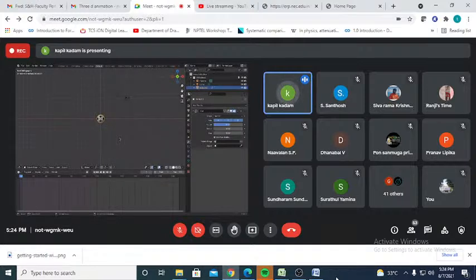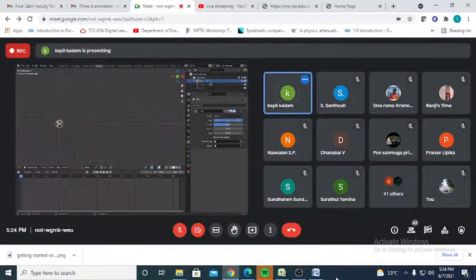So what I'll do is, this is how I can place this ball. Let me hide this lamp, hide this camera. So we are good with this. I'll rename this to ball, our object.